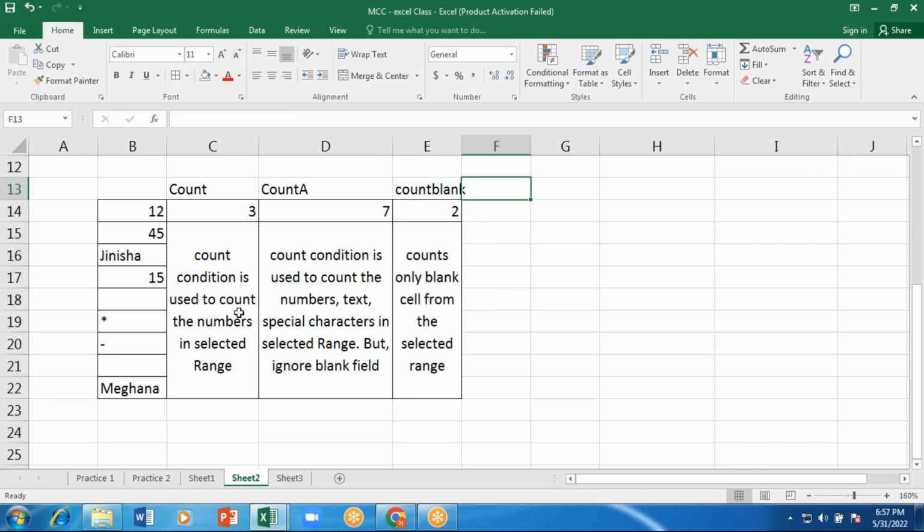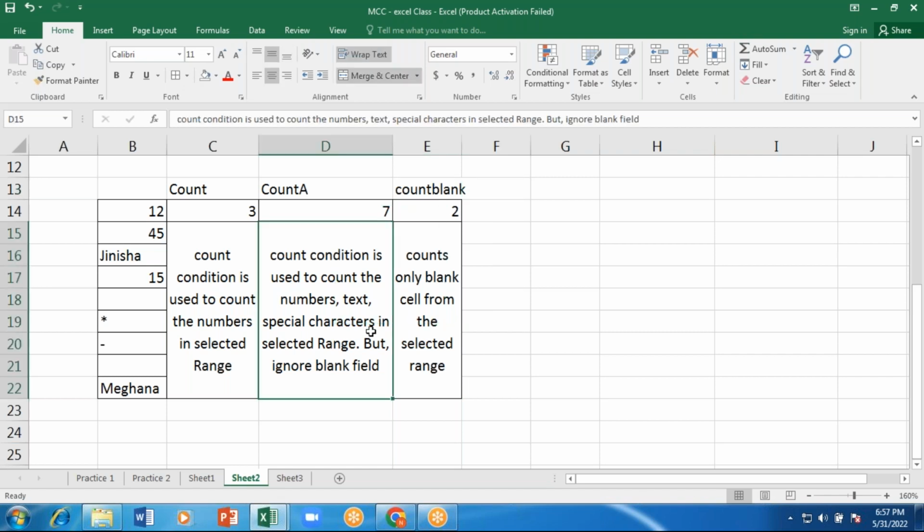Any doubt in this, girls? Anybody having a doubt?